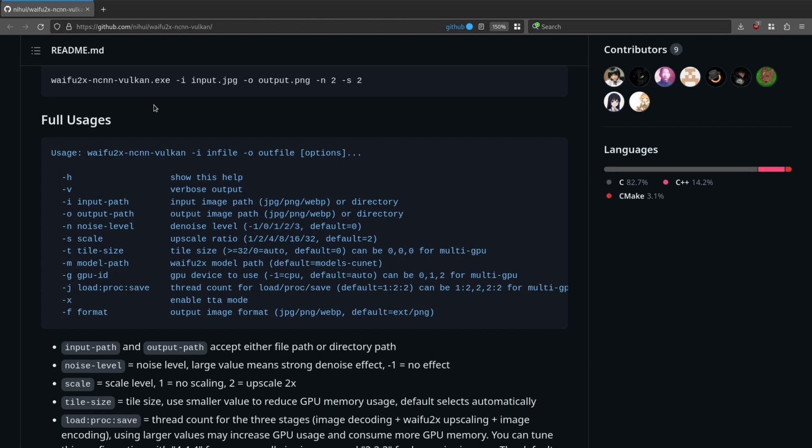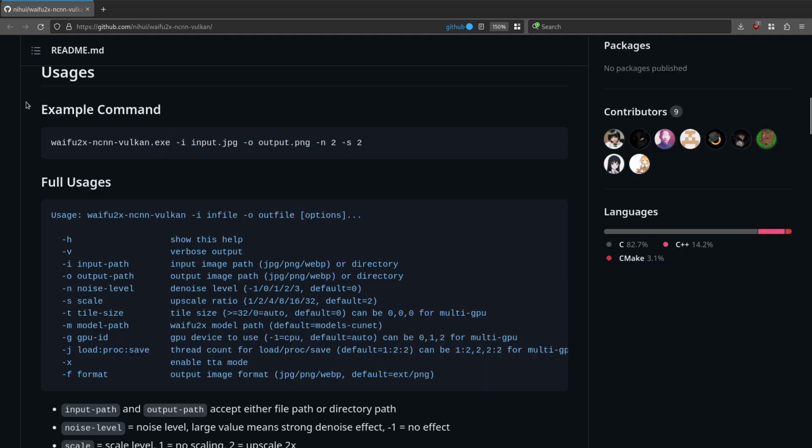But now the only issue, as I said, I'll have to go through and manually rotate some of the images using ImageMagick. So that's how you can use waifu2x-ncnn-Vulkan. You can use it on Windows, Mac, Linux. But I just wanted to go through and show you how to build it on Linux, because it's not actually available in my repository on Fedora.